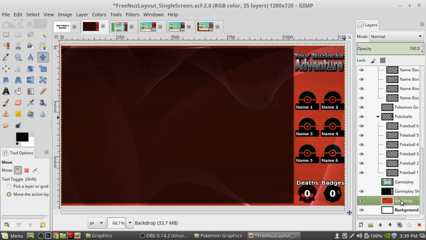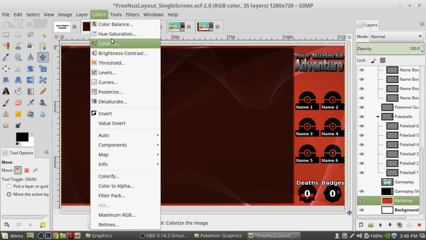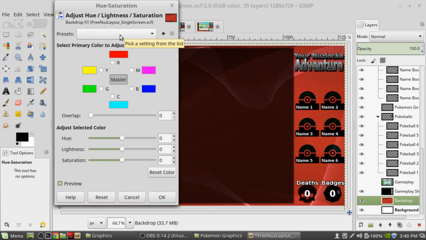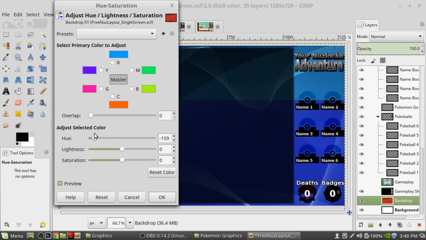And the simplest way, if you want to just have a real easy way to customize this just a little bit, is on Gimp, you'll want to highlight this backdrop layer. That's this one all the way down here. Have it so you're clicked on that. And go up to Colors and Hue Saturation. Then all you got to do is just wiggle this hue thing around, and you'll see it changes the whole color scheme. Like, let's say, this is great, what I had it for, if you're doing, like, say, a Fire Red or a Red Nuzlocke or something.